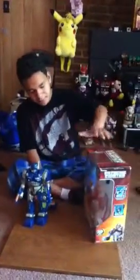Here's the box of the robot, which is a Peter Toller. Back of it. There's a red one too, as you can see on the side. So screw the box, let me get the robot.